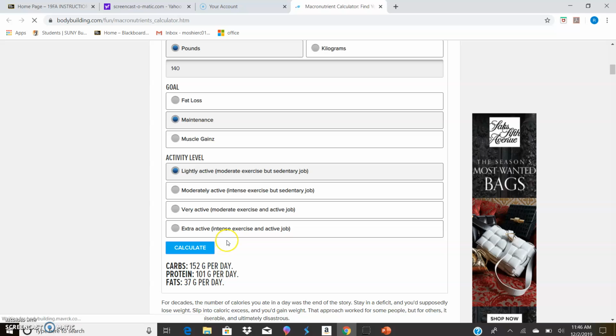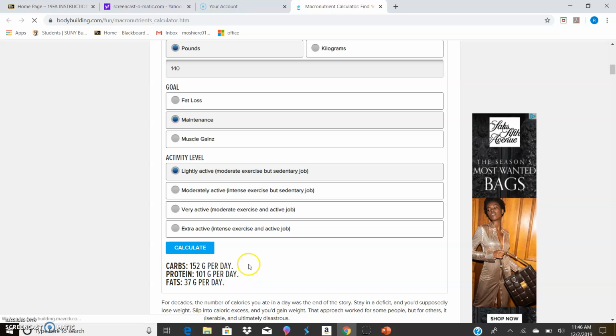So it's a little bit off from what my numbers were, but every website's going to give you something different. It shows you here 152 grams, 101 grams, and the fats are 37. Now, there's the range. I chose to go on the lower end for the protein, closer to 25, but it could go up to 35% or more. So that's how that comes up.